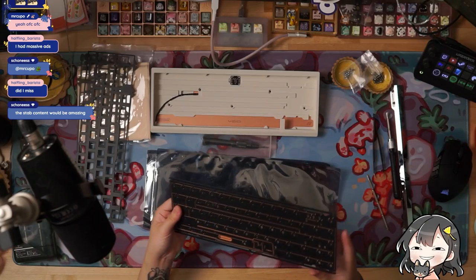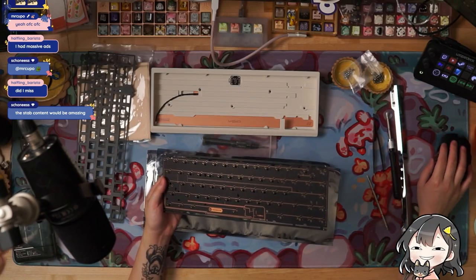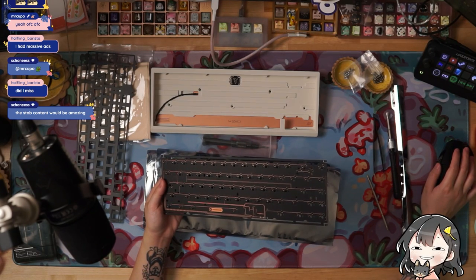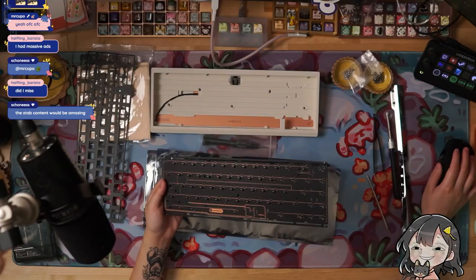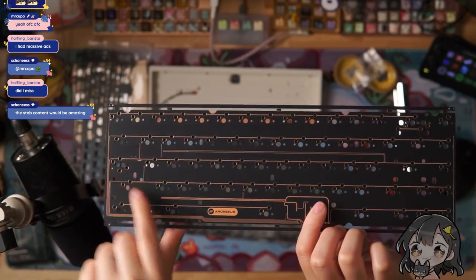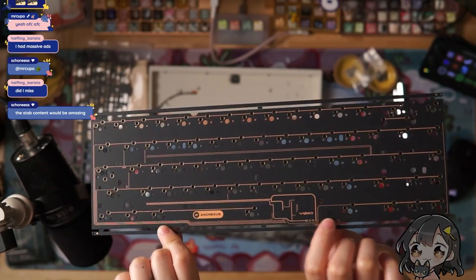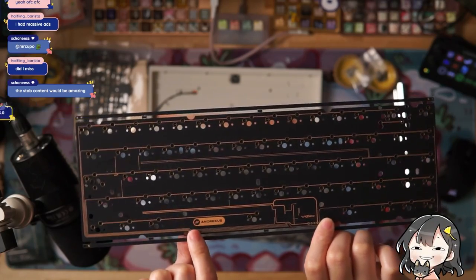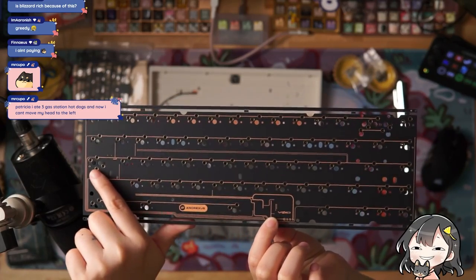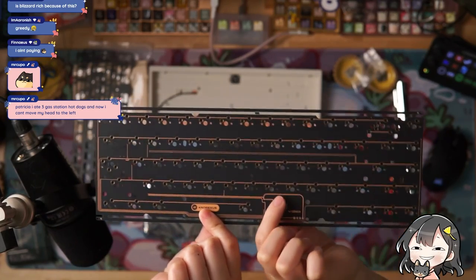Here's the PCB. So this is the hot swap. One thing to note is that the plate does not support 6.25, but you can do split or regular backspace, and step or regular caps lock. Looks like you only have 1 spacebar layout. The only thing you can swap on the hot swap is the caps lock and then the backspace.